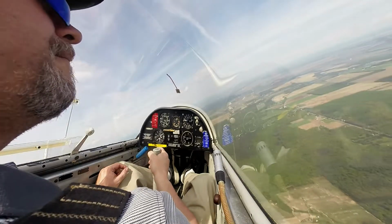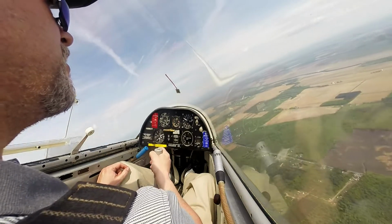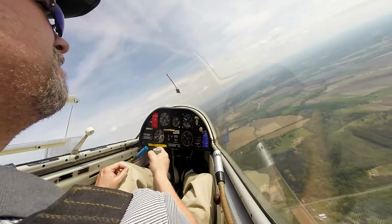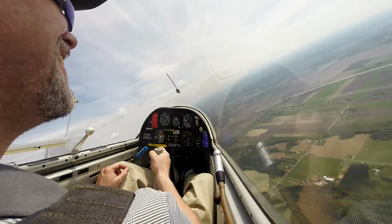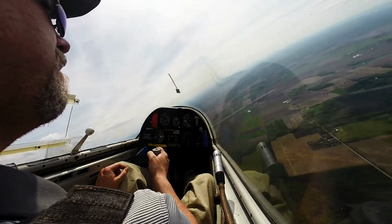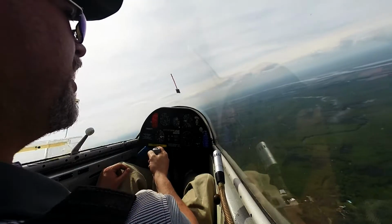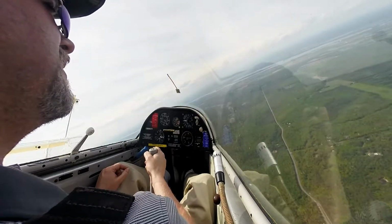Did you ever get a chance to do spins when you were in the... Yeah. Did you enjoy it? It was alright. Well, they did a few. Myself, I love spinning. One of my preferred maneuvers because there's not too much thinking required and it's real rock and roll. It was actually hard to get the Cessna to spin. Yeah, they're a bit of a pig, yeah.